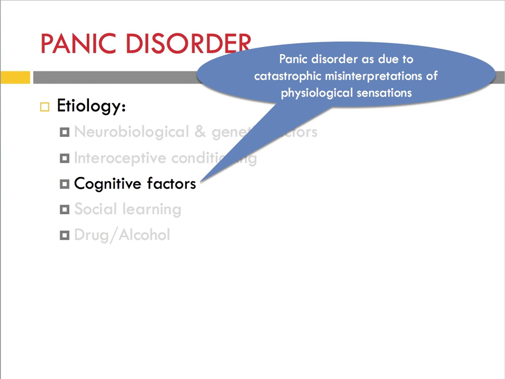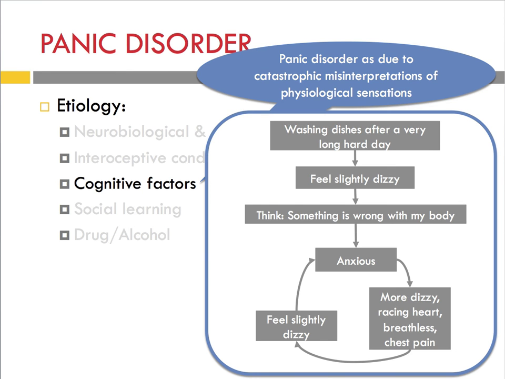Building off of the idea of interoceptive conditioning, cognitive theorists have also suggested that panic disorder might be due to catastrophic misinterpretations of physiological sensations. According to this conceptualization, panic disorders are the result of irrational thoughts regarding the meaning of somatic symptoms of anxiety, which end up creating sort of a cycle between the thoughts and then the resulting feelings.